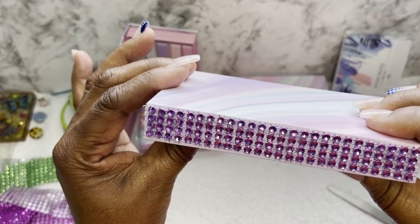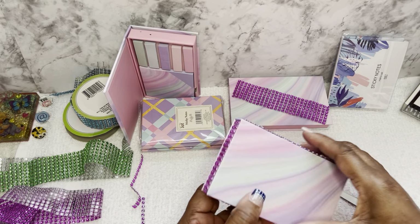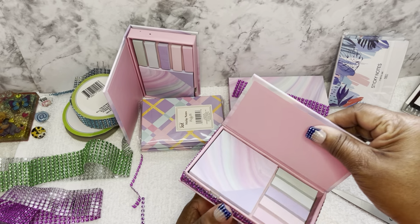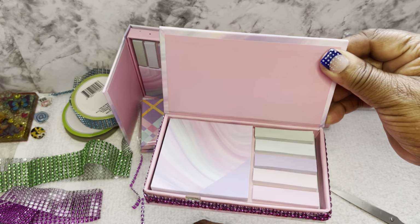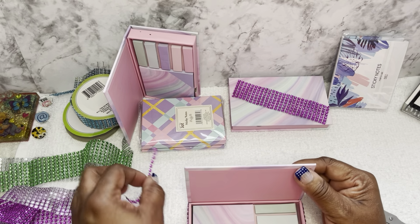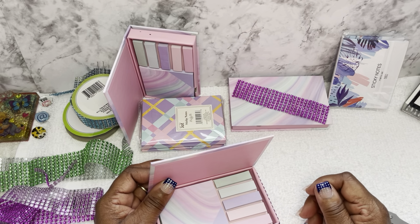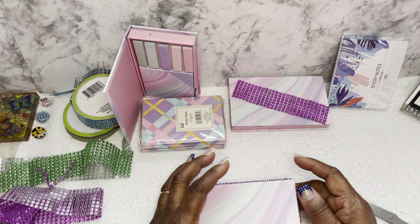That's a different color. And at the back, I very well can put another piece back here to match the front, but I'm not going to do that. Okay? Because I wanted to make it look like it was coming around here. If you want to get real fancy with it, you can put your little strip in here or put your little sand in here, whatever. Put your little cute note that says my sticky notes or whatever, or just a little sand, anything you want.